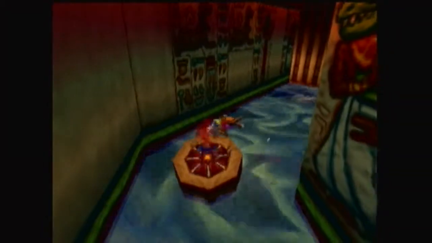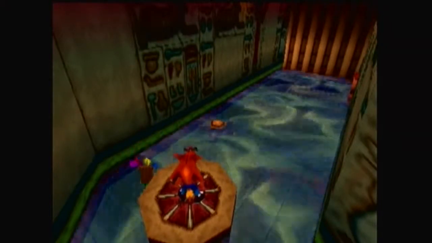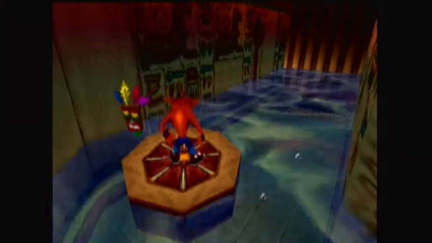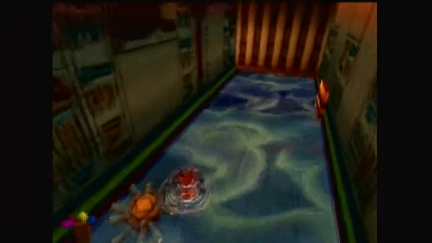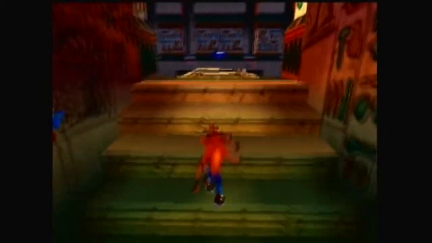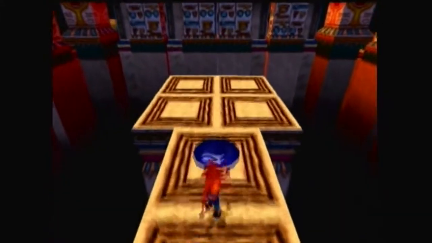Oop. All right. I screwed it up. Let's wait and do it the next round. I tried sliding into it. That sliding does not work. Whoa. Oh, there it is. There is the blue gem.